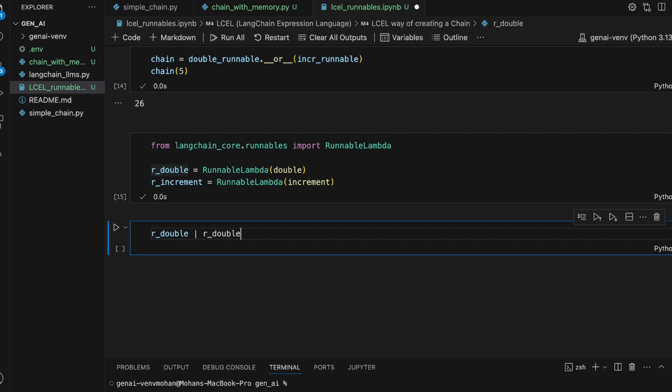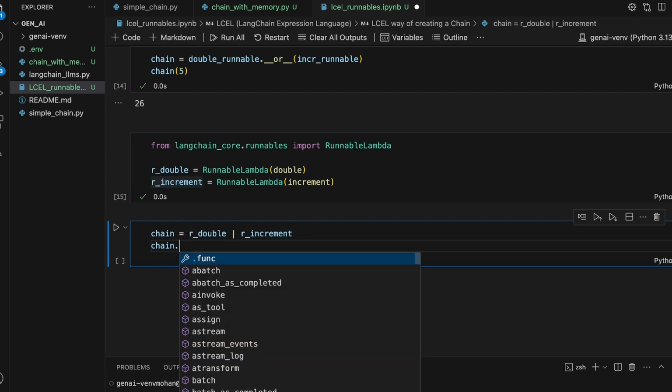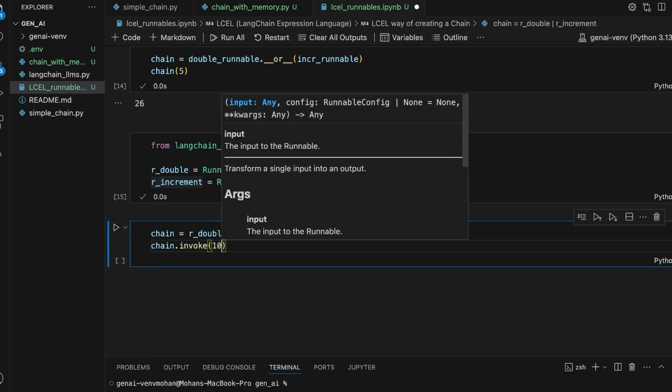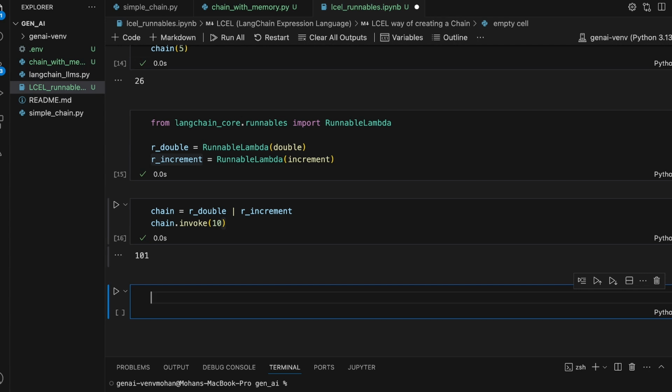We simply can chain them together by using this pipe operator. And now you can make use of chain.invoke and provide a specific value so as to observe what the result could be. The result is pretty straightforward, isn't it? For the first instance, you basically have 10 square, which is going to be 100. And this is being fed as an input to your subsequent function, which is going to be increment. This is your x now for increment. So 100 plus 1 is going to result in a value of 101. And that's what you're observing here.